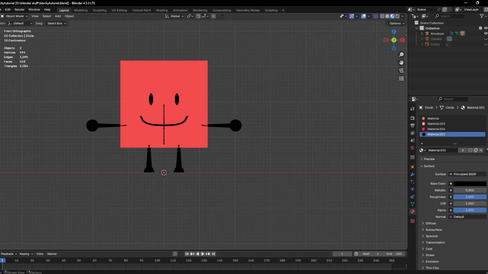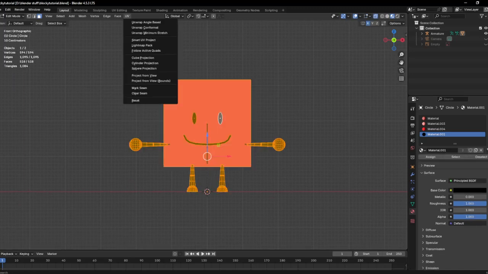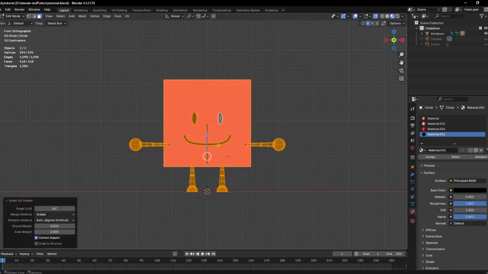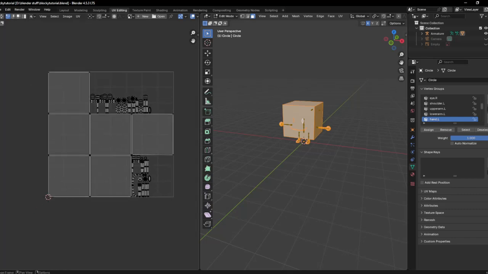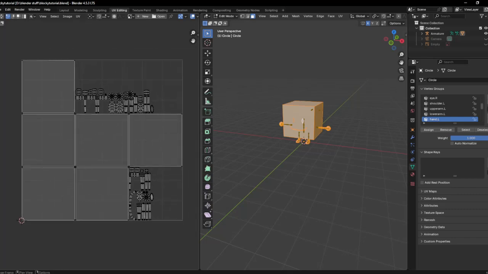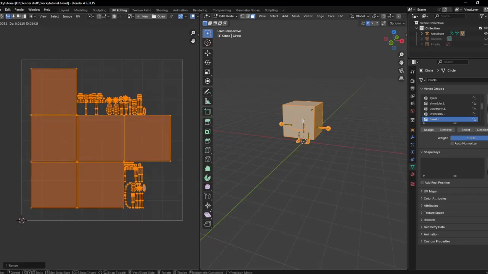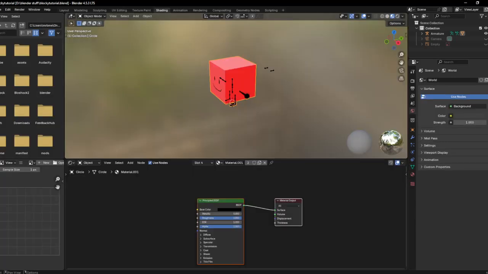So we're gonna combine these materials, and to do that we need to grab our block, go into edit mode, grab all of him, UV, smart UV project, island margin 10, and then unwrap, and then we can go to the UV editing tab. Woohoo! I burped, I'm sorry. Let's grab our block, and then this is what his UV looks like. Ugly. I'm gonna make this slightly smaller and then move it to a corner because you'll see why. Okay, we've got his UV, and now we're gonna go into the shading tab.